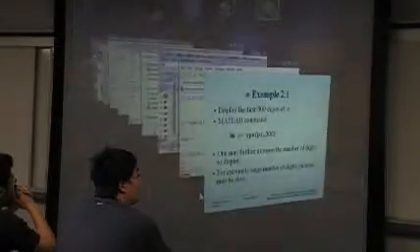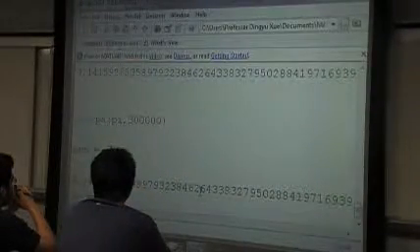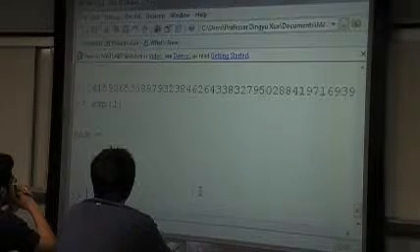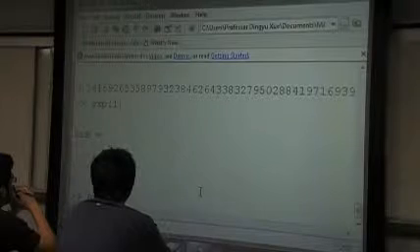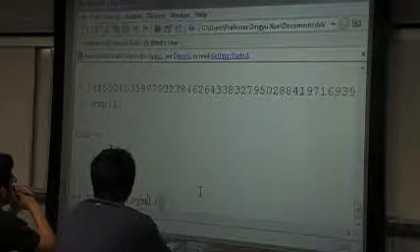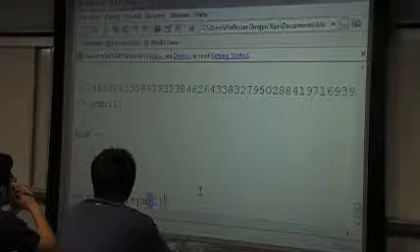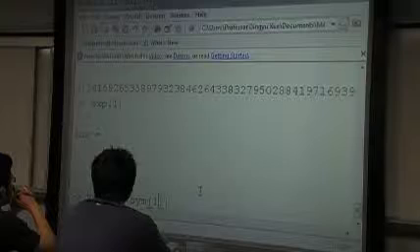Also, what is the value of e? e is exp(1), and this is a numerical result. And if you are using VPA, you can convert 1 into a symbolic 1. So we can have 300 digits.